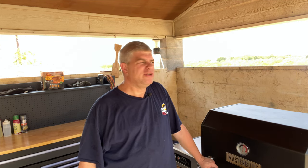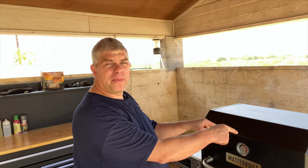On today's cook here on the Grillin with RVH Patio, we're going to go country style boneless pork ribs. My wife made mention, about a week, week and a half ago, she said, you haven't cooked country style ribs lately. And I said, you're absolutely correct. And I've never cooked them on the Masterbuilt 1050.